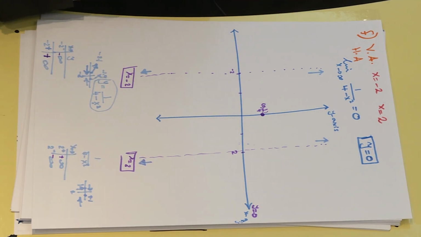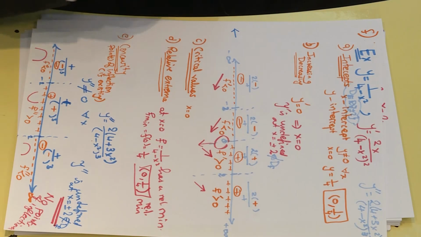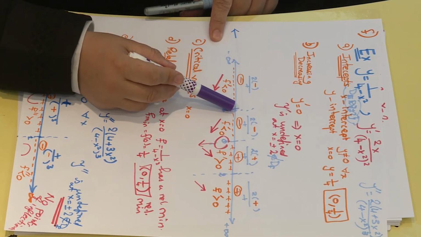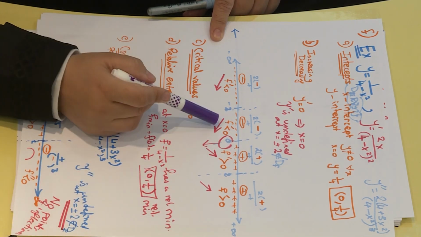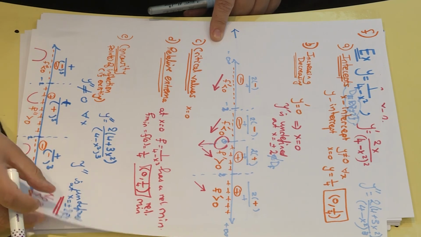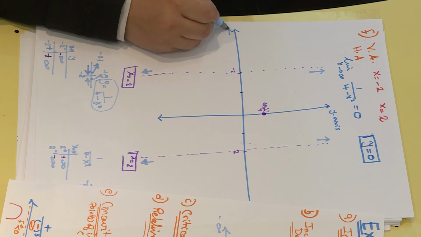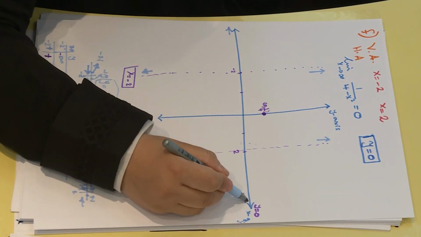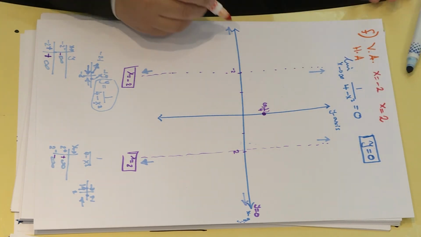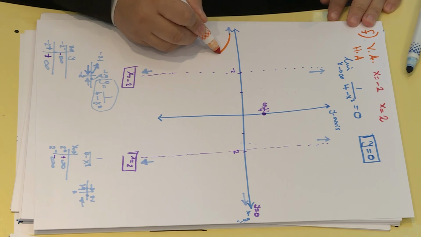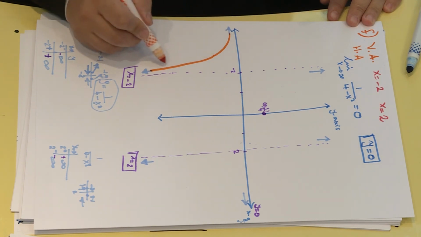Now let's remember what happened in increasing and decreasing. We all know that in the interval from minus infinity to -2, the function is decreasing, and after -2, still the function is decreasing. Okay, so we have a horizontal asymptote having the terminal ends here. Our function is decreasing, so I will start connecting the ends. Now, can we see? Yes, it is decreasing. Besides being decreasing, can you see the concavity? Yeah, it looks concave down.